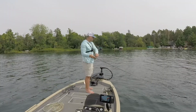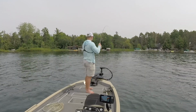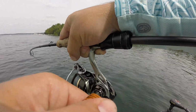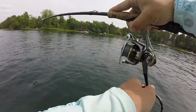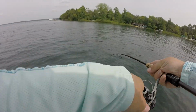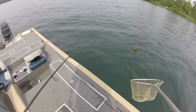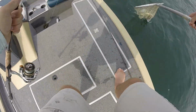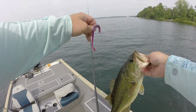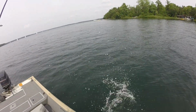That's a fish. This one might be a decent fish, actually. Oh boy. Oh boy. He's fighting like a better one. He's a giant walleye. Maybe. Oh, it's a good bass. Oh, come here. They're not big, but they are fighting like they're huge. I'll take it though.